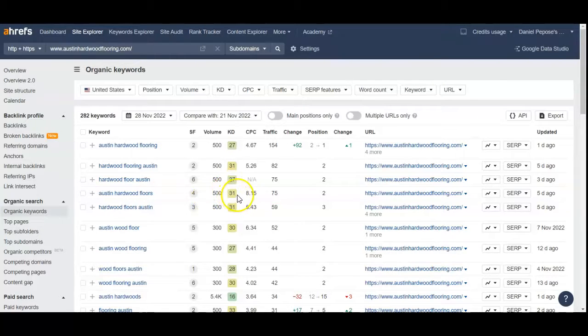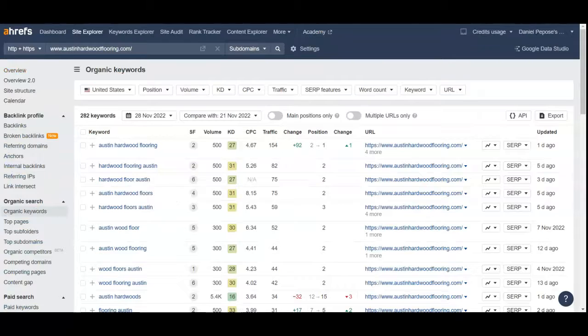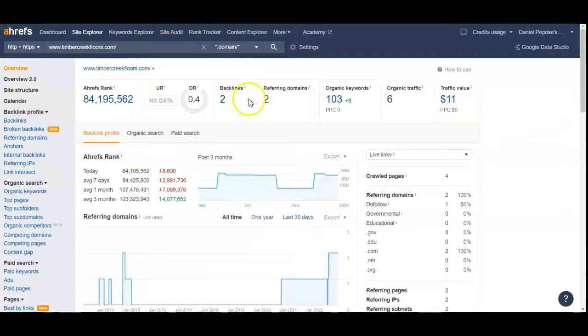So if we want to start ranking, what needs to happen? You need to get those backlinks up. A great way to do that is, you have 111 backlinks you can choose from. Take all the ones that are good, add them to your own. That'll help boost your strength rating and trust rating with Google. You already know they work because he's using them, so you can use them too.